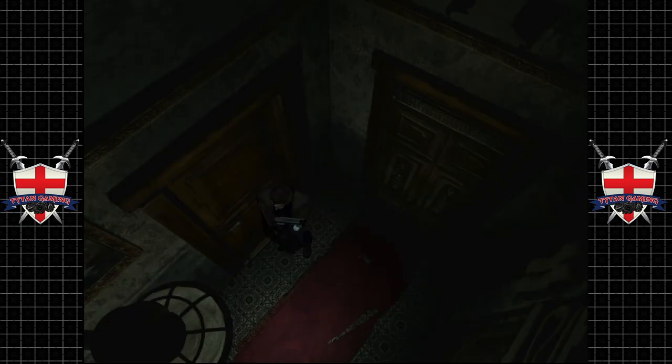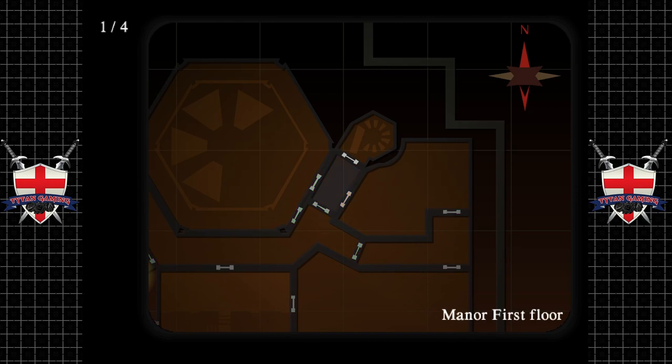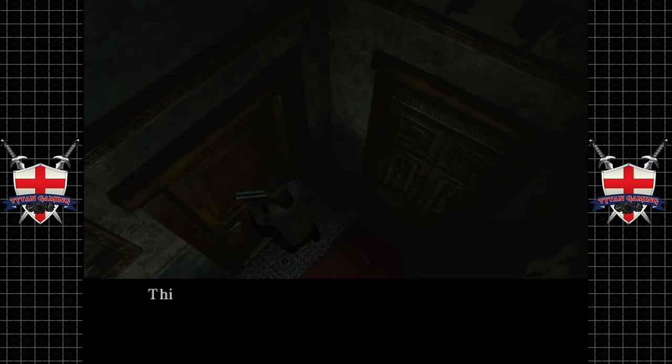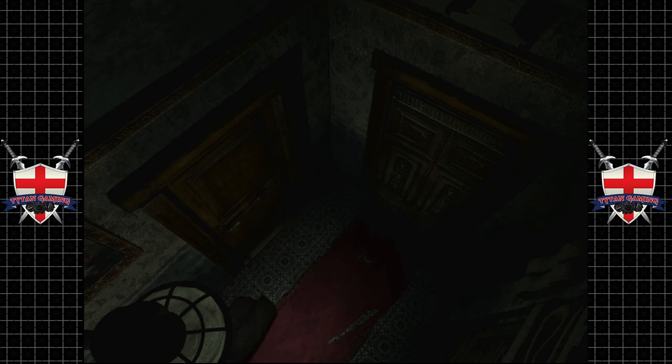Can't open that one. That door locked or is it jammed? Locked. Why is it not red on the map?